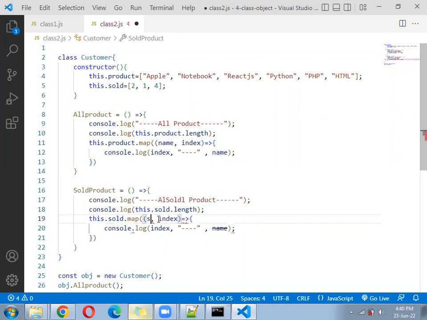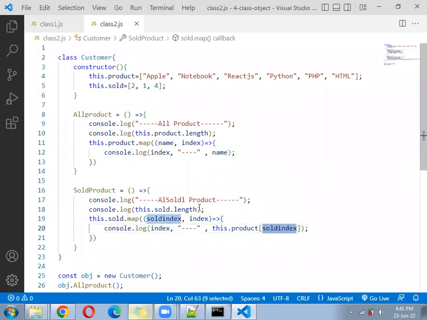Then this.product of sold index. Check now. It should give you the sold item.